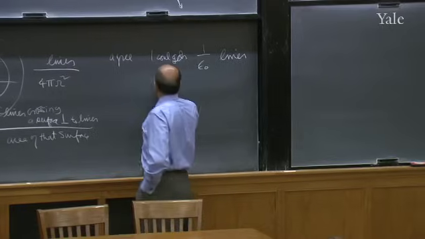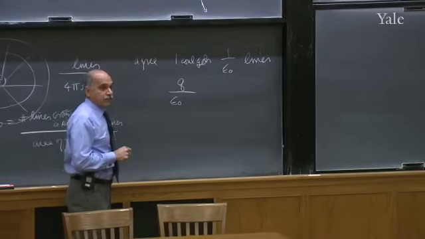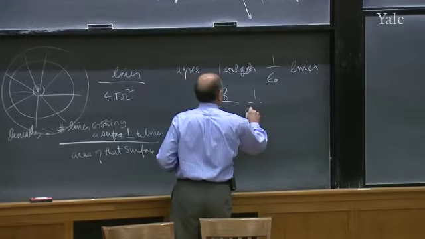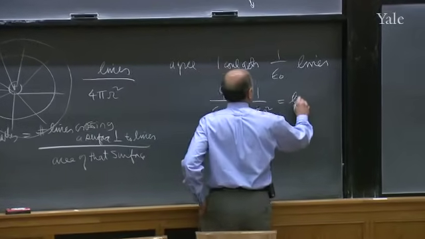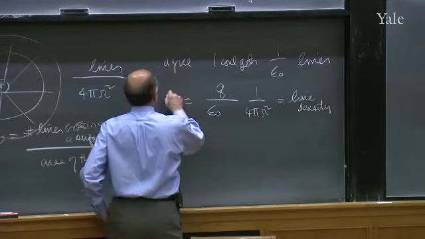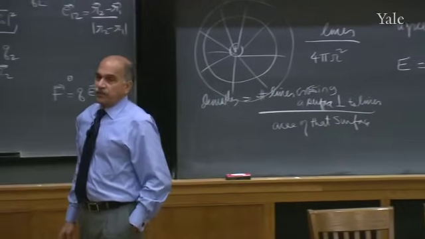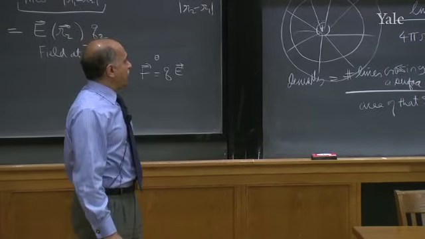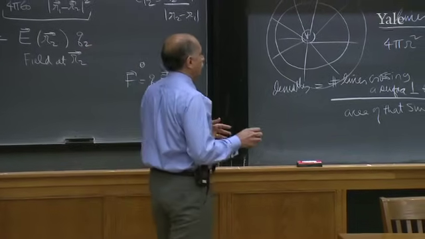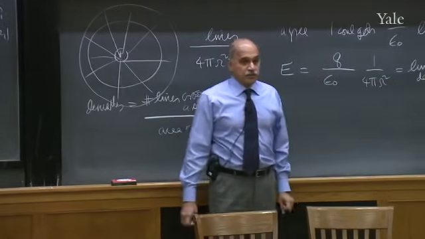Then what's the nice thing? If you have q coulombs, you will have q over epsilon 0 lines. And if you take a sphere of radius r, you'll get 1 over 4 pi r squared as the line density, namely lines per unit area. But that is exactly equal to the strength of the electric field. If you picked a different number, like 2 over epsilon 0, you would always be measuring 2 times the electric field. The density would still convey the electric field, namely it would be proportional to it, but let's make life easy by making it equal to it. This is just a convenience.